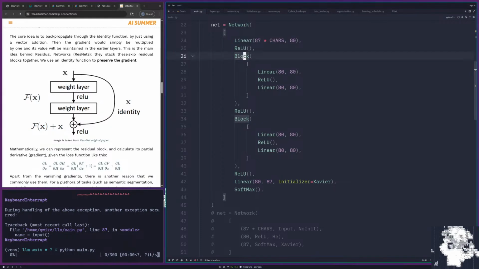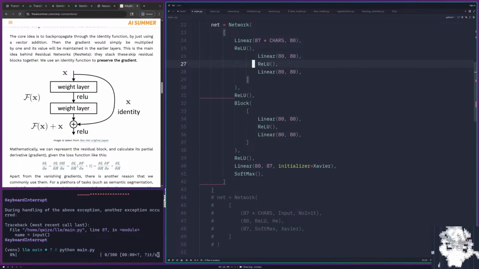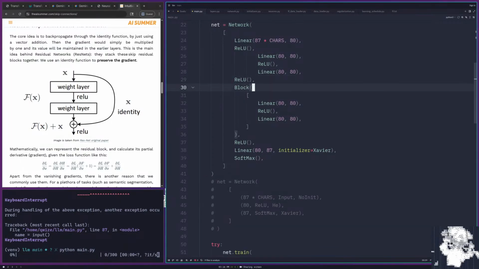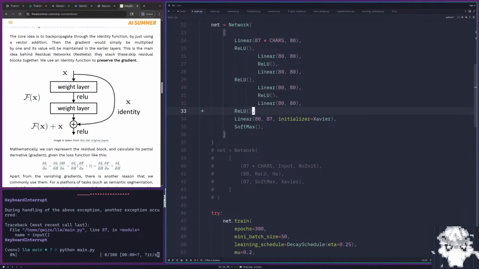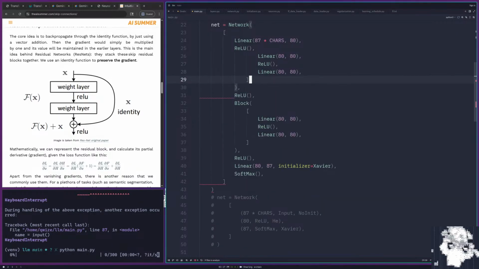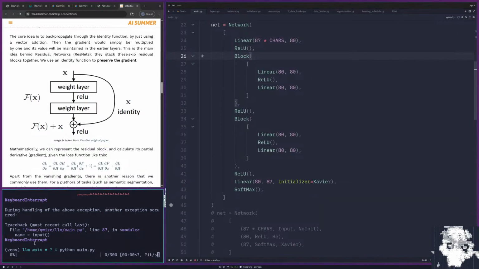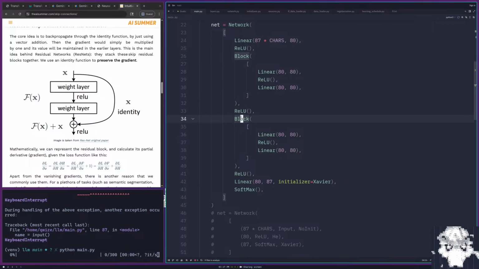So this should basically be the same as this. So let's see if it does. We were getting to around 46% on the first epoch. If I'm right, we'll get a little bit less than that on the first epoch without the skip layers.